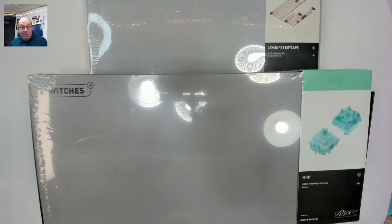And today I bring you a keyboard that I have been waiting patiently for some time. Unfortunately, every once in a while a package gets caught in customs. I don't know what it is they're doing, but this one should have reached me probably about a week ago. But it is now here, and I'm excited to finally bring it to you.